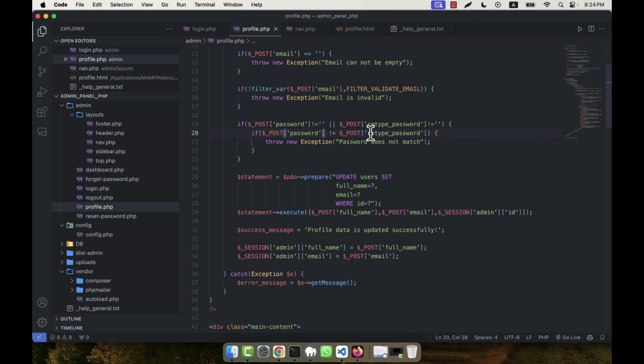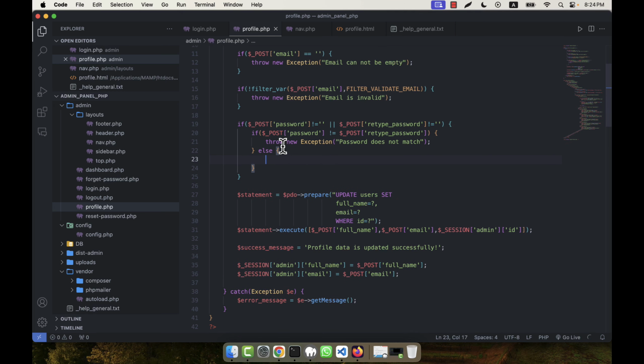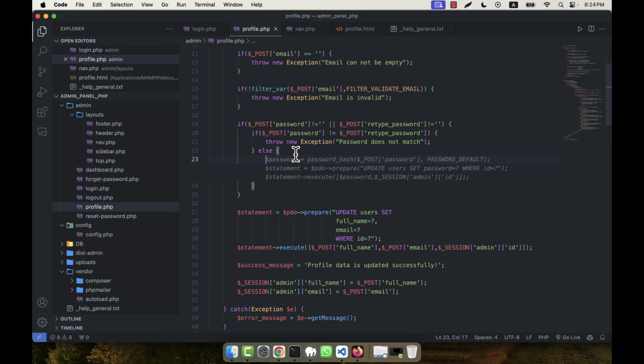So both the passwords must match if the admin tries to give a password in any of the fields. So this is the logic here. And if everything is okay, that means both are equal, I can easily put here an else.